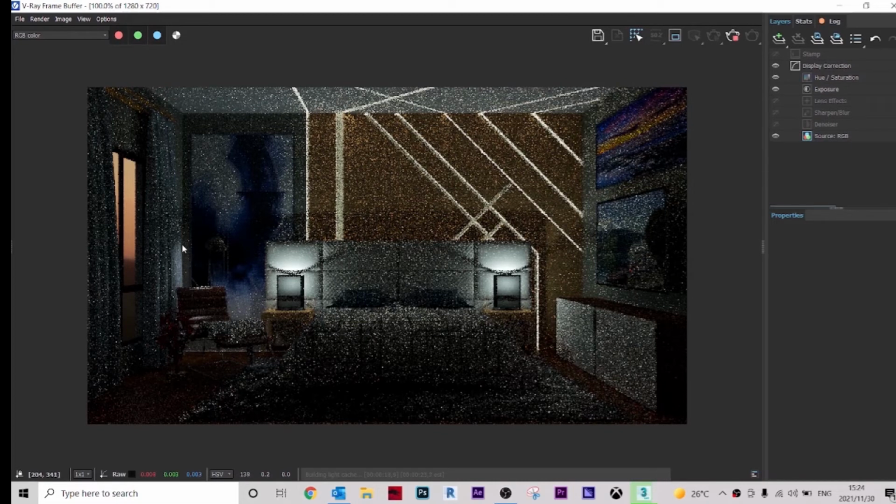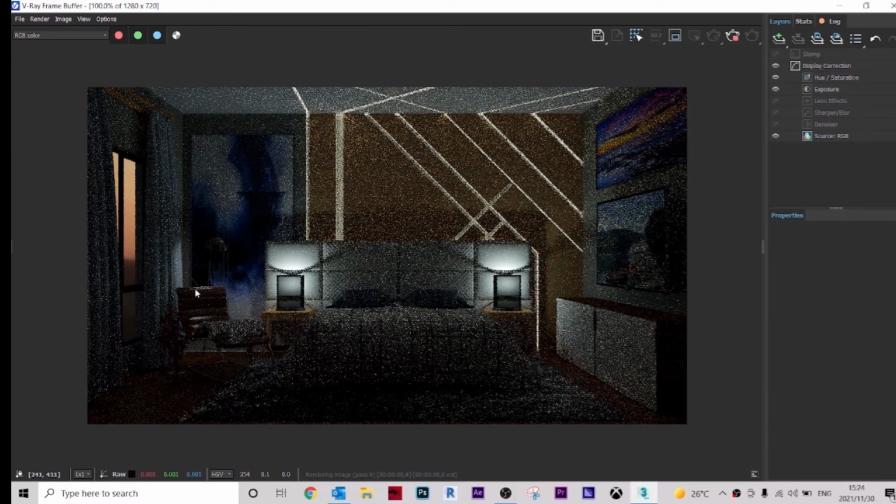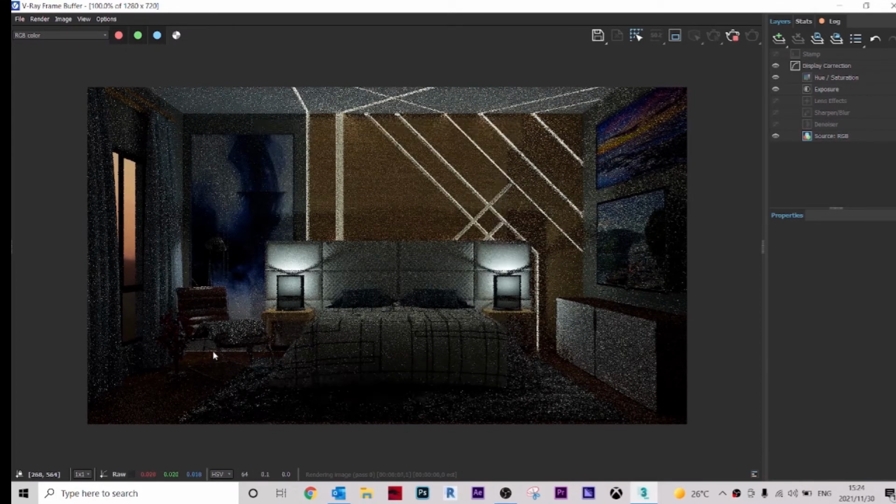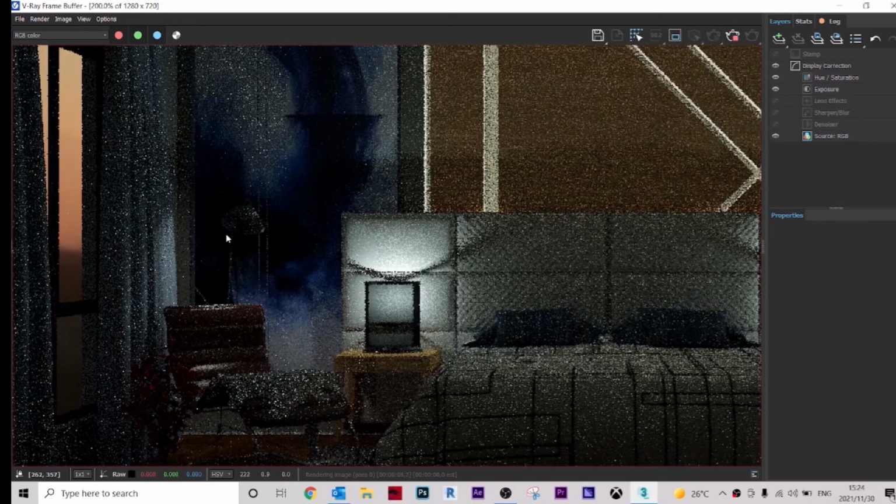We can see on parts of the curtain there is light that is shining onto it. There is a little bit of light shining on the chair right there, and that is part of the light distribution that I'm looking for.